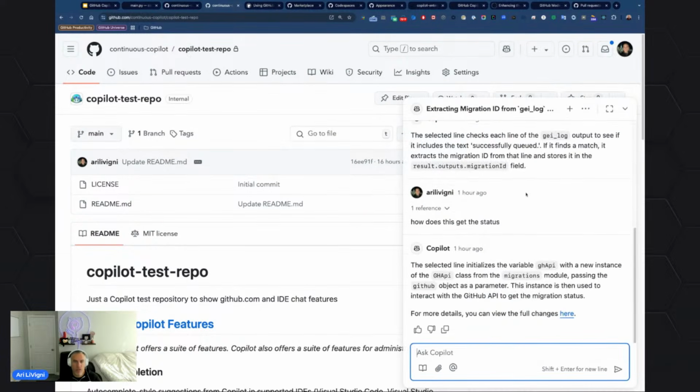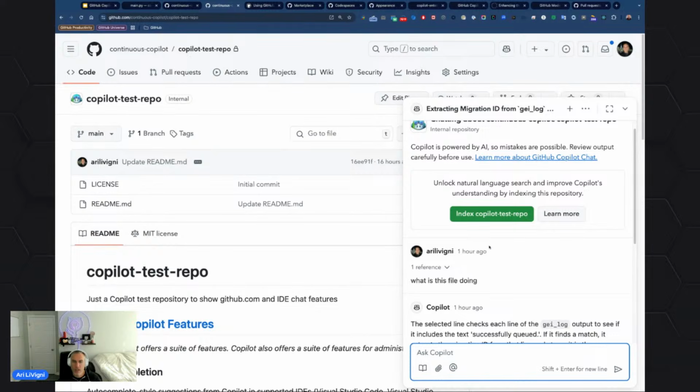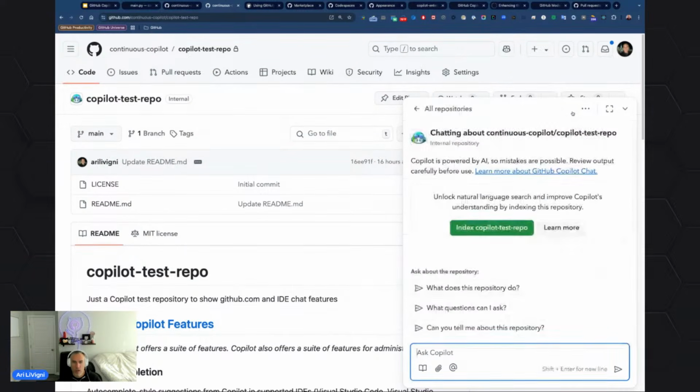So if I wanted to do that here, for example, in this test repo, I have not indexed this yet. I'm not going to click it here. I wanted to show how this feature also works in the enterprise, but I could index that directly here. As you can see, it has some information that I had up before. If I wanted to reset this, there's some prompts that Copilot already gives us. We can do some of these chat participants here, or attach files.